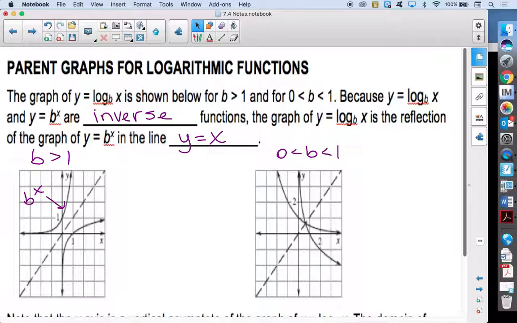So if it was skimming along the x-axis and we're switching the x and the y, it's now skimming along the y-axis. It's still growing. It still goes up. It just grows with a different curve. So the curve is like the opposite curve. So right here, that guy there is our log function. So here is our log.